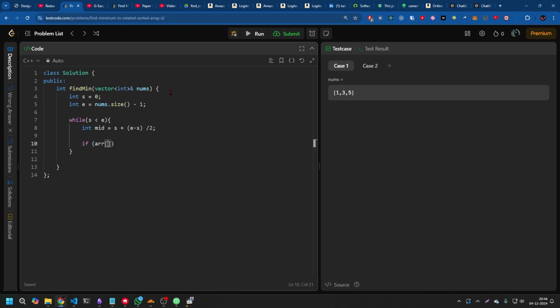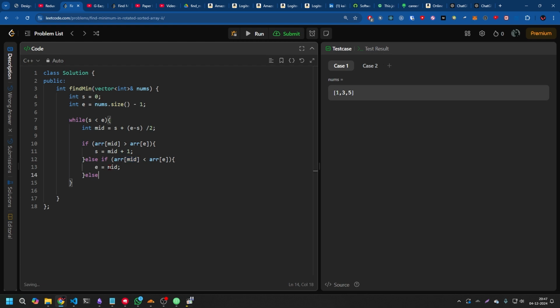If array of mid is greater than array of e, my answer can never lie on the left side. S is equal to mid plus 1. Else if array of mid is less than array of e, the end pointer can be my answer since the graph is going up at that point. So the lowest point will be at the mid. So end is equal to mid.